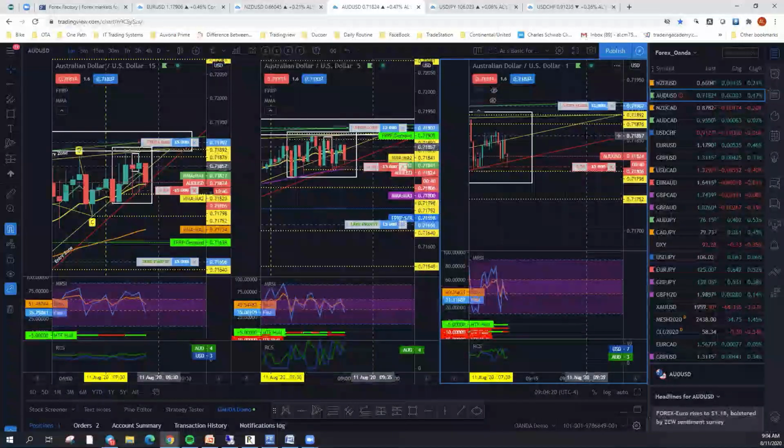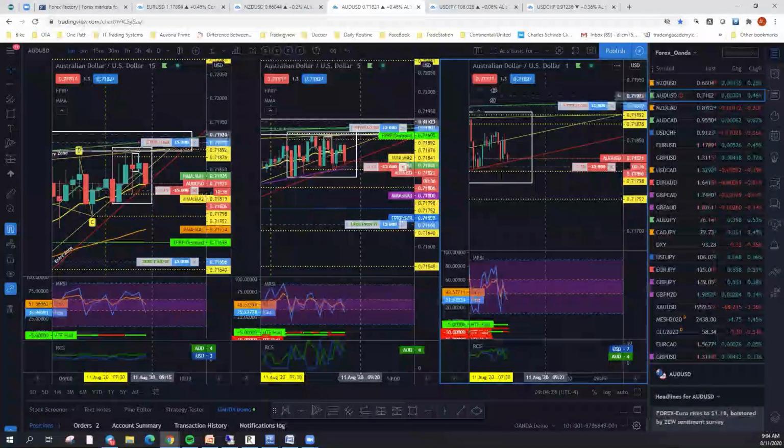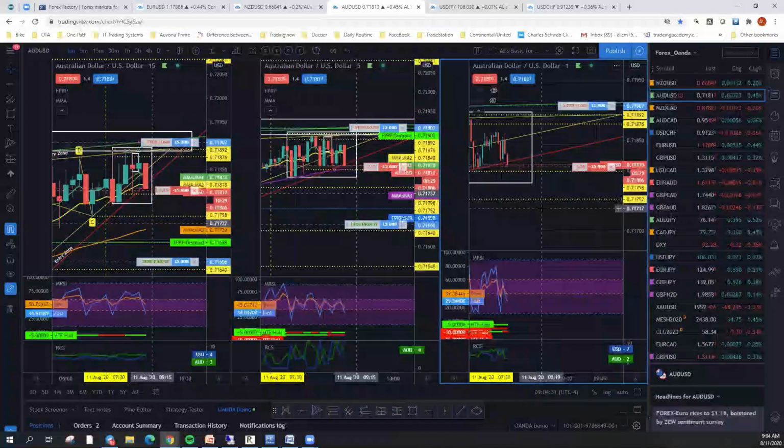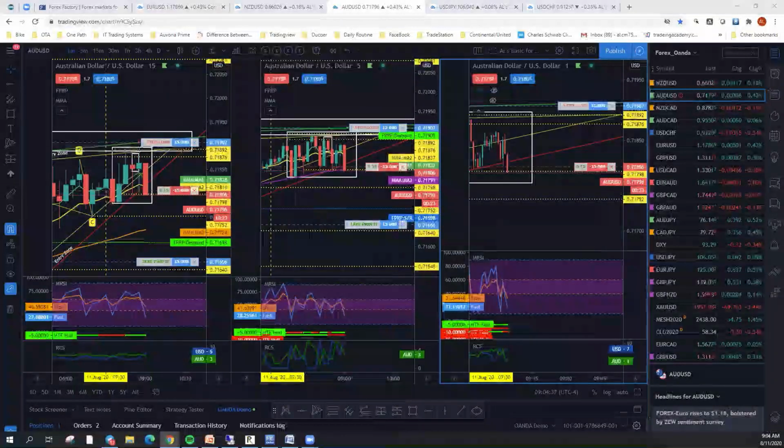Now, if it's weak on the Aussie US, that means it would be breaking to the upside. If it's strong on the Aussie US, being the second currency of the pair, we would be wanting to go short with it. On the yen, it's just the opposite because the US dollar is the first currency of the pair on the US yen.